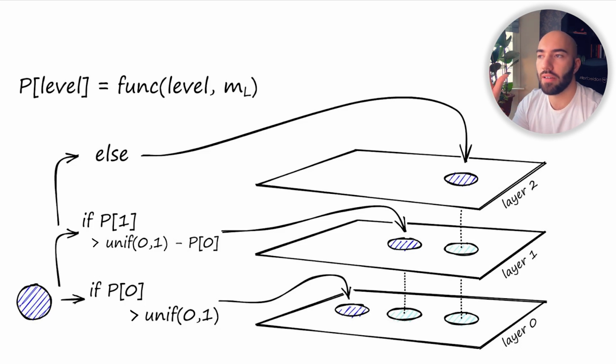And we say, okay, we get a random number from a uniform distribution, and if that number is greater than our probability for that level, we move on to the next layer, so we increment our layer. So let's say this turns out to not be true, we move up a layer and we try again. Now, this next layer is going to have low probability, but we're also going to subtract the probability value from our lower layer from the random number that we've produced. And we keep doing this again and again until we get up to our top layer.